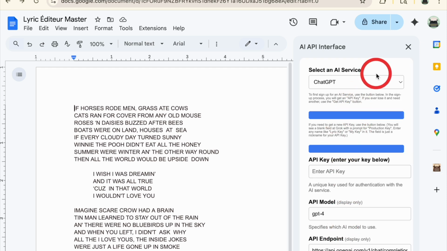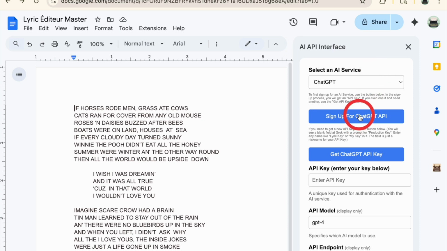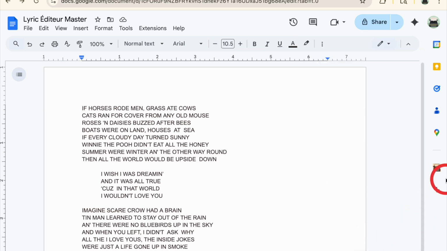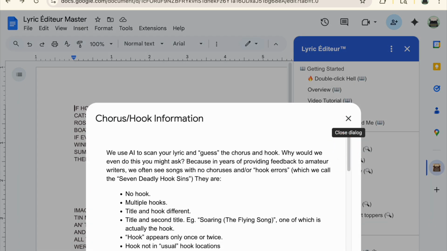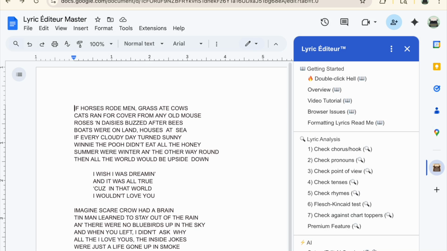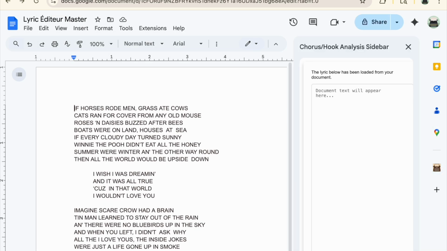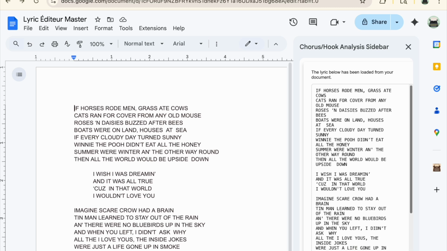If this is the first time you've done this, you're going to go to here. We've already done all that, so we're just going to put our key in here. Now we're going to check chorus and hook. Submit to ChatGPT. If you hit this button before this lyric appears in here, you're going to get an error.